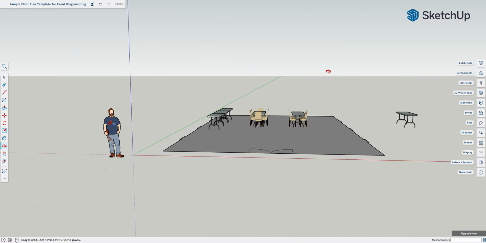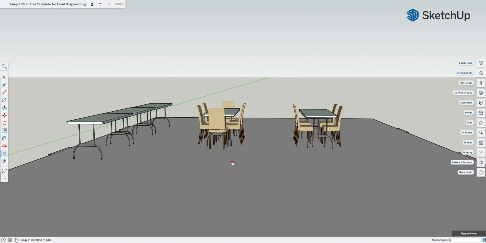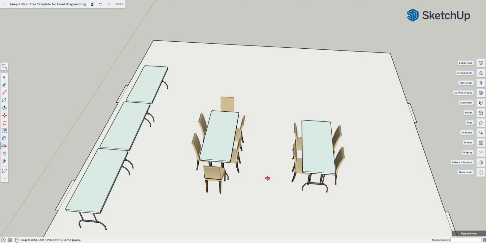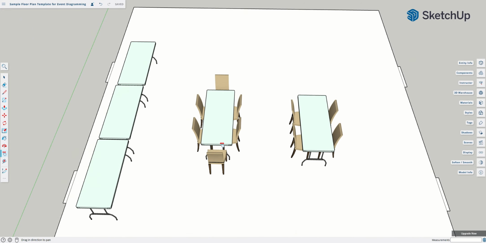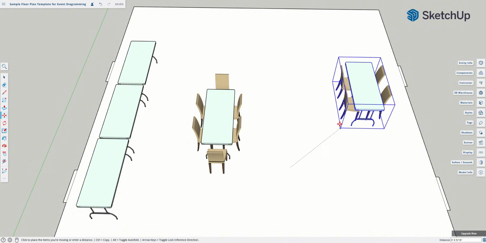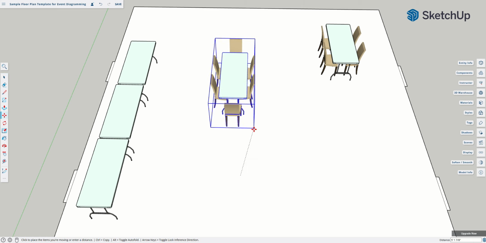So cool, you're going to walk into this event space, into these doors. You're going to visualize your buffet setup over here or across the very back. You've got these tables now that you've created. By using just one table, you now have 3 variations of that table in components to use for your event. And you don't have to move the chairs every single time. You just grab and move this one component and put it where you want to.